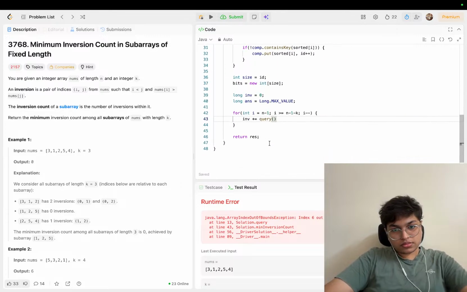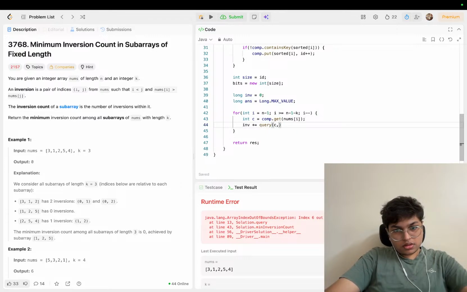Now, from this index, that is int c equal to com dot get nums of I. From this to the end, till the end, count all the inversions.